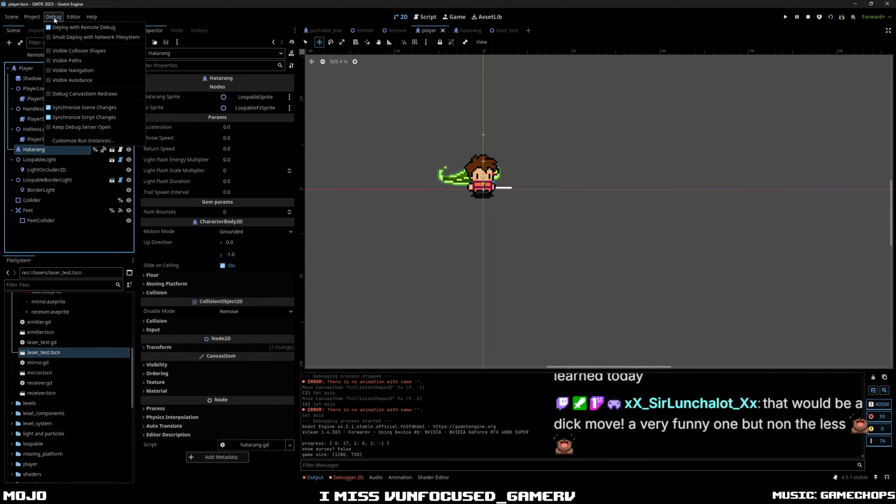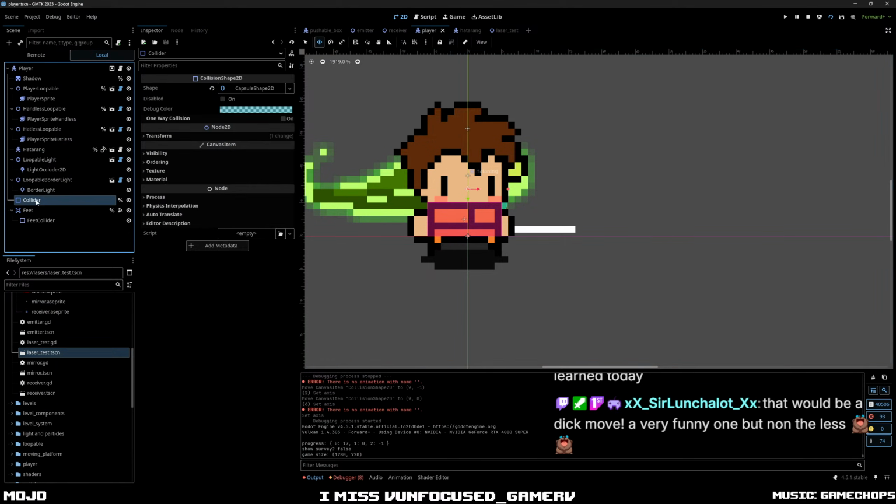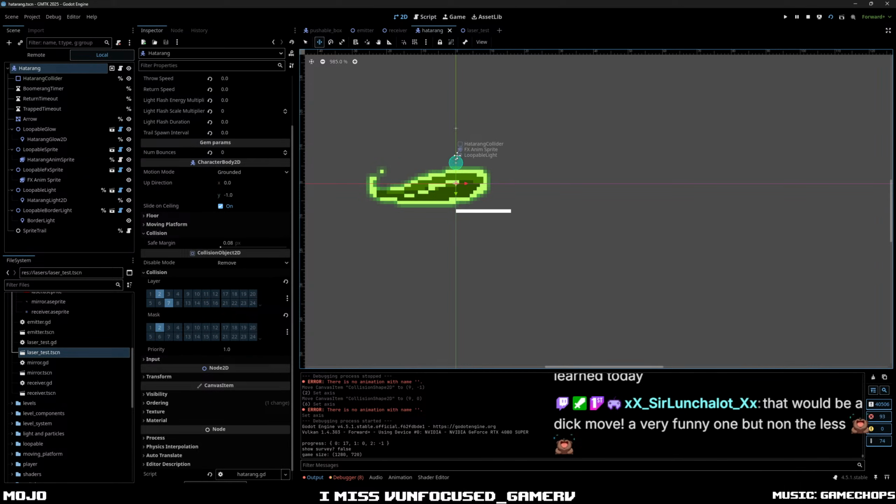Hat collider. Yeah. Because the player's collision. Where's my collider? Why is everything behind? It's weird. Oh, the hat collider is so small.